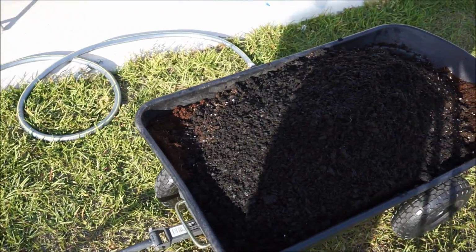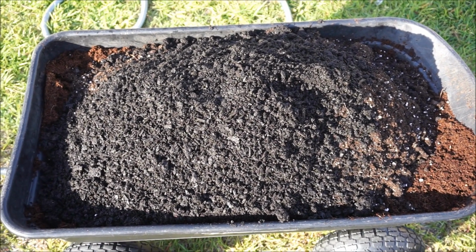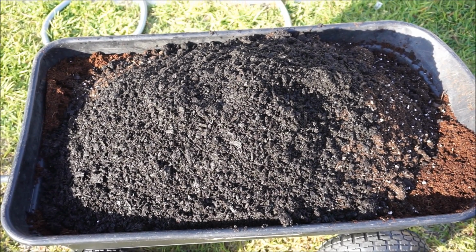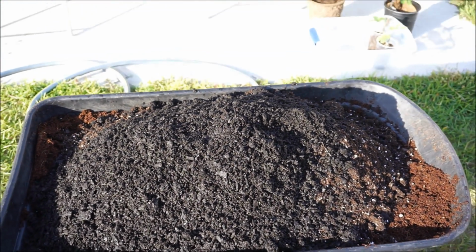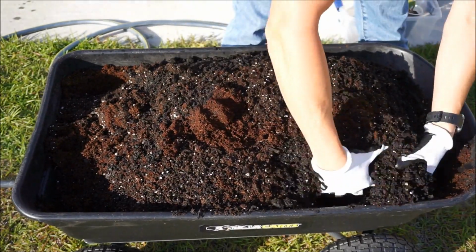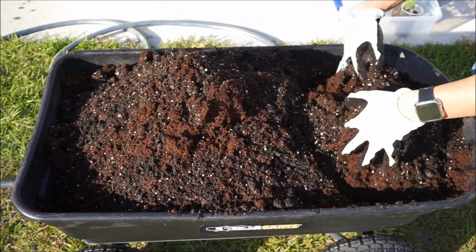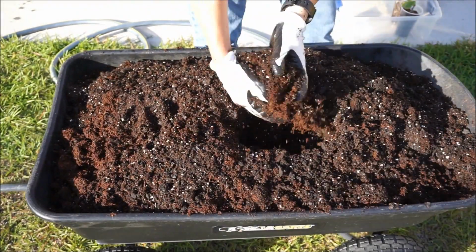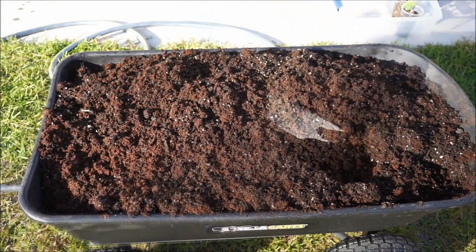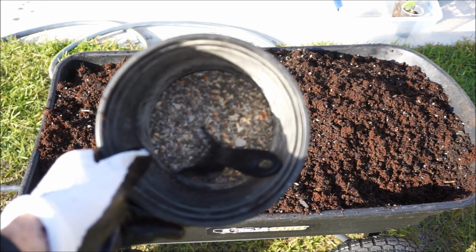So this is what the mix looks like. That's the compost on top. Under that is about half the bag of the potting soil, and then you have the coco coir underneath that. So I'm just going to mix this around as best as I possibly can with my own hands. Alright, now that that has been roughly mixed by hand, I'm going to add some fertilizer to that.